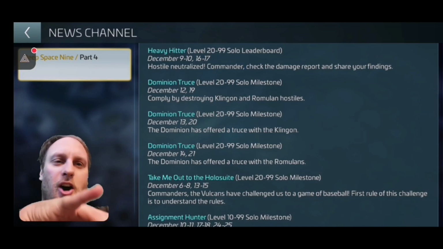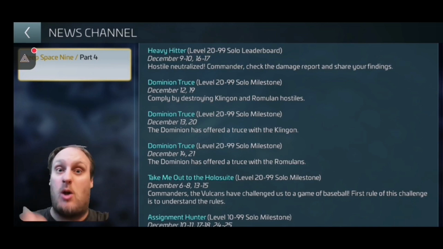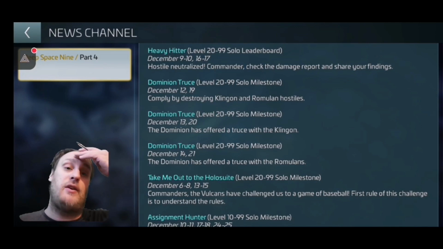Right, so on the 12th, you've got kill Klingon and Romulan hostiles. On the 13th, you've got a truce with the Klingons. And the 14th, you've got a truce with the Romulans. So it's going to be go kill the other faction. And then obviously you've got the repeat on the 19th, 20th and the 21st.